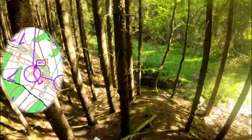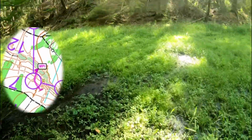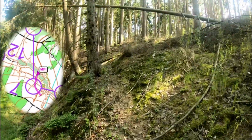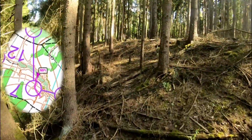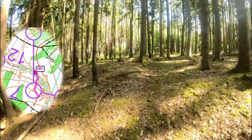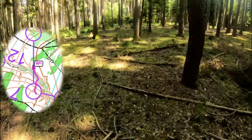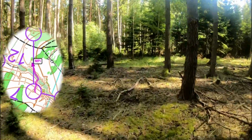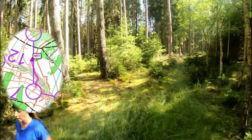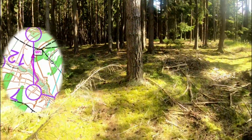And now I went back to the main valley, with the river, and tried to cross it with dry feet, but because it was wet and muddy, I didn't really want to fall into something deep, and I was lucky enough, so I just got muddy, which is okay. And then from this point, basically I was aiming for the edge of the younger forest, this greenery, and from that point again I took a bearing and I was headed towards the control. You can see there is a bent vegetation border, so that was my aim, to get to that vegetation border and then follow it.